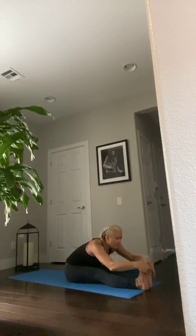Palms down. Staff pose. Press the palms down, lift the chest up. Palms down, chest up. Inhale, arms up. Exhale, forward fold. Inhale, halfway lift.